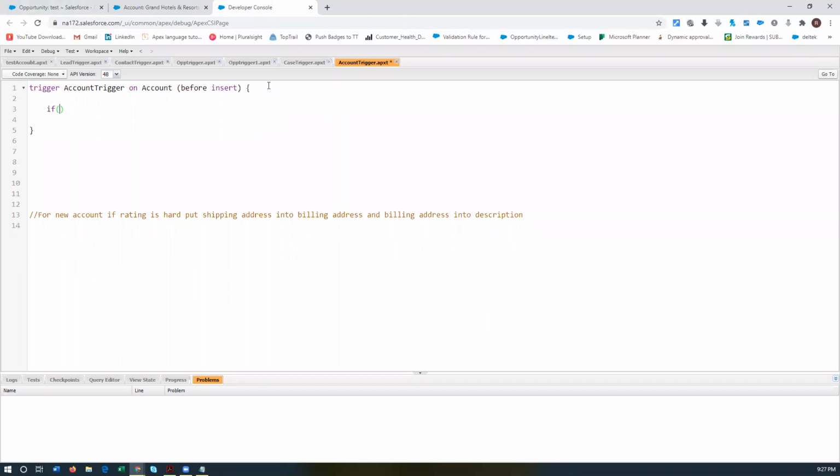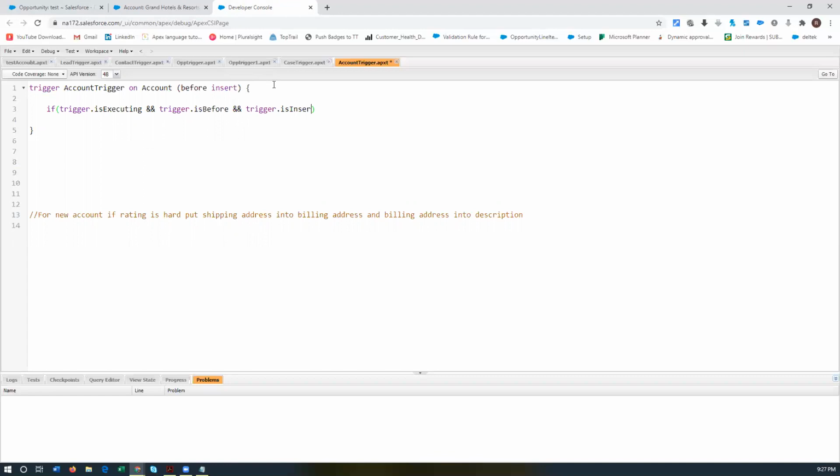if Trigger.isExecuting and Trigger.isBefore and Trigger.isInsert.